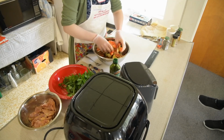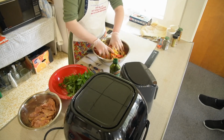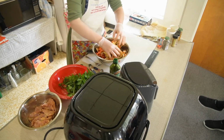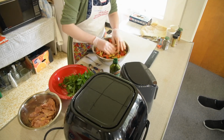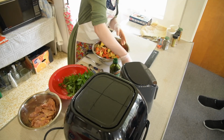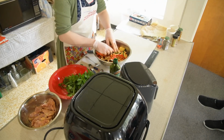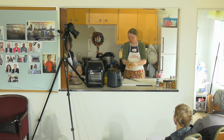Oops. That happens. All right. Got a few stray pieces. It's okay. They just landed on the cutting board. I'll just add those back. All right. I'm gonna set those aside for the moment and finish up with our chicken.